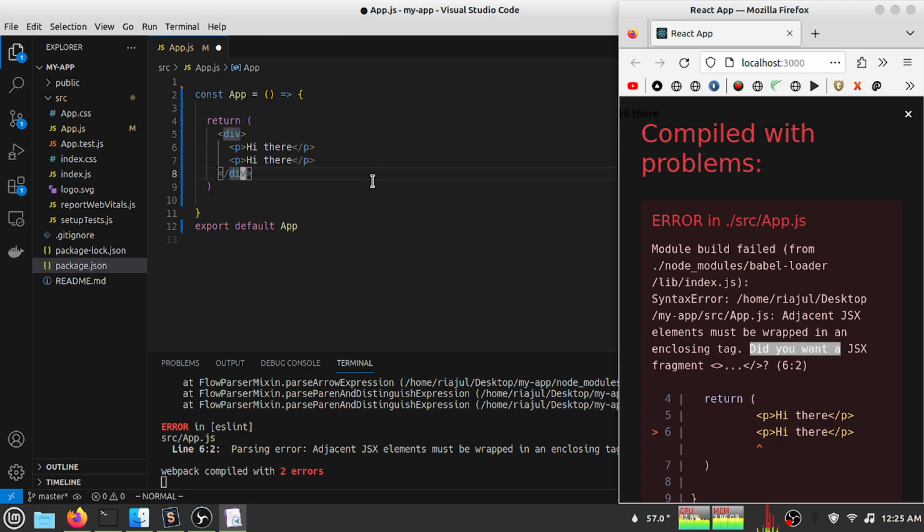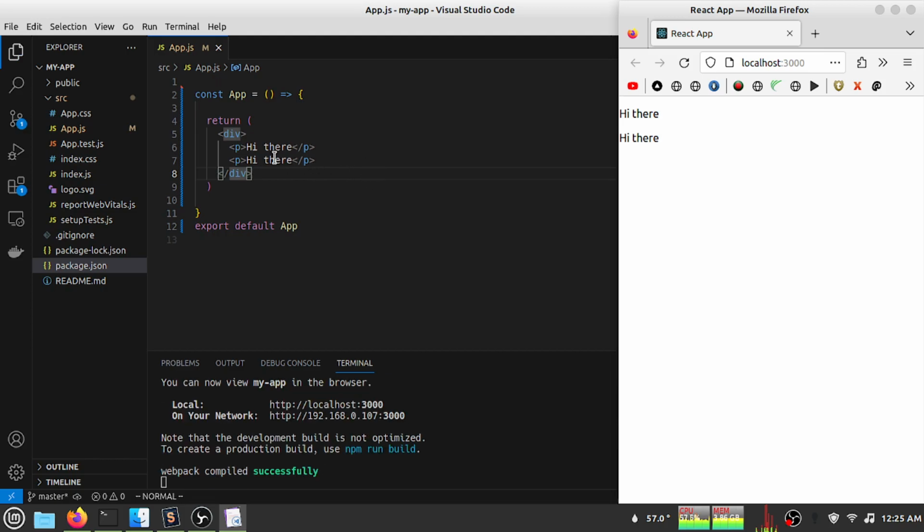But when we try to style some component, and if we create a wrapper, then our style may be lost. So how can we return multiple elements without a wrapper element?